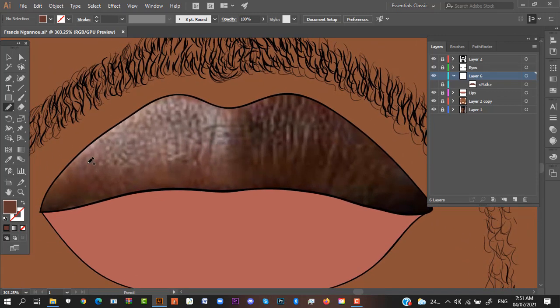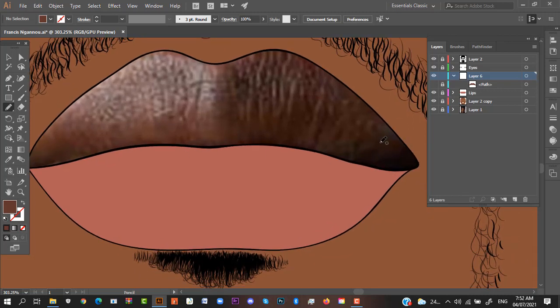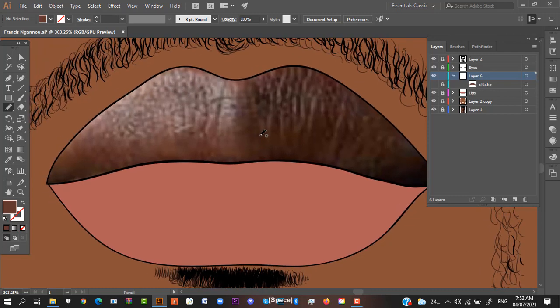First thing you want to do is to know where to start. For some people, they might decide to start with the shadow, that's the dark part, then work their way to the highlight. But for me, I like to start with the mid-tone and then down to the shadow, then back to the highlight. It sounds a little bit stressful, but that is how I do it.